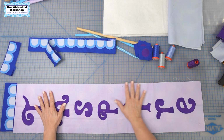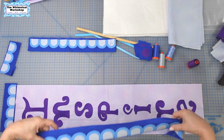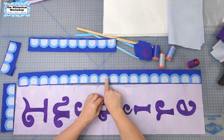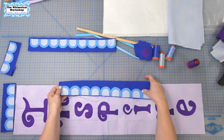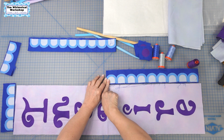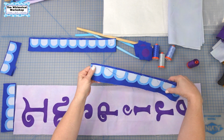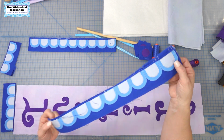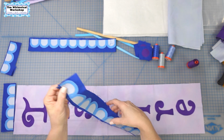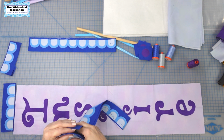Now for the long sides, you're going to have 18 scallops on this one. Okay, and so I found the center line on this, the center line on this. I folded it in half to make my life easier. And I started right here and I counted out 9, and then I did 9. And the same thing, I flipped it over and I worked with 9, and again, tried to leave a 1/4 inch on the edge. You could scooch them up a little. It's okay if the seam gets caught right on the edge scallop. It does not look funny.